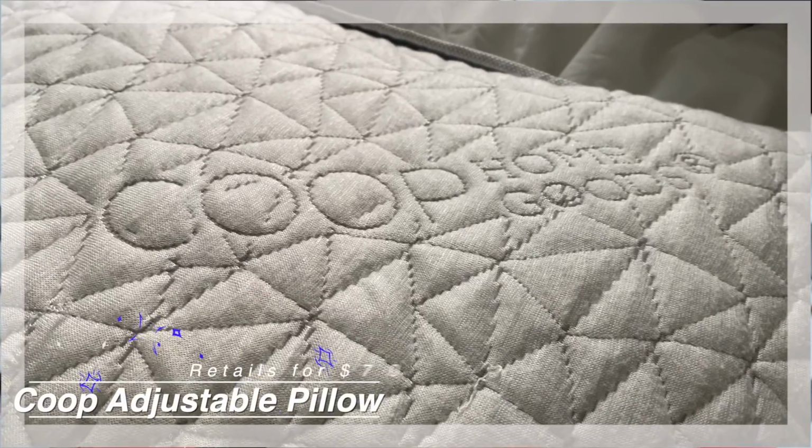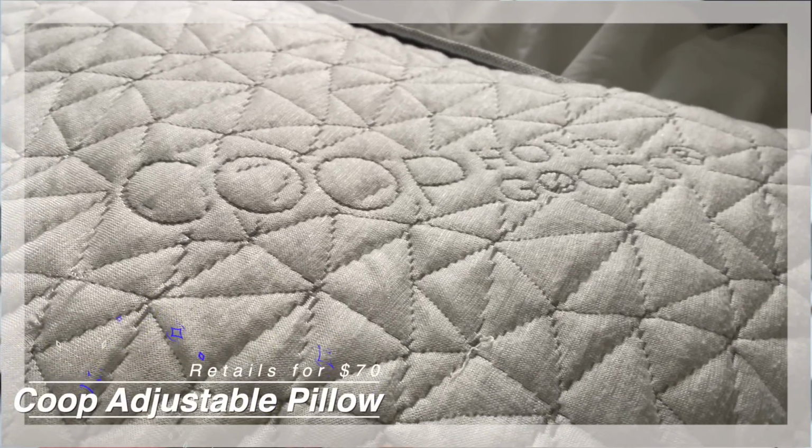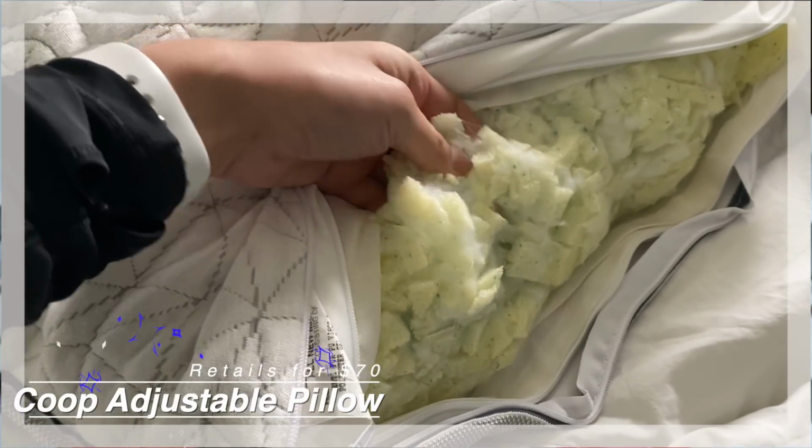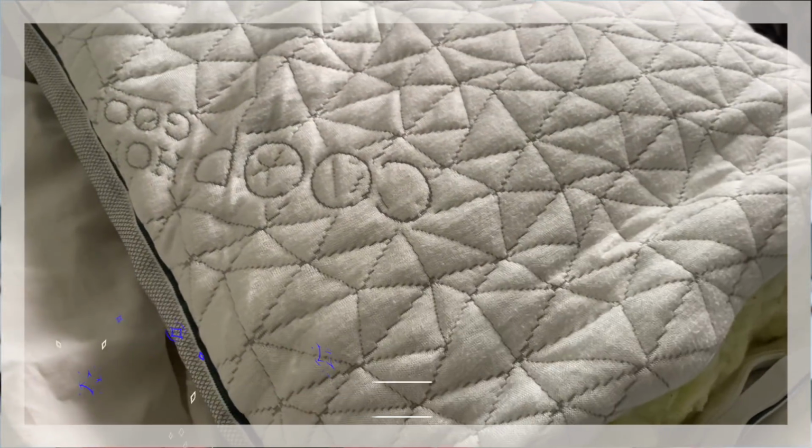So the next thing that I get a lot of use out of, again, something I use every single day, is this guy here. This is my pillow. I have it in a silk pillowcase. This is the Coop pillow. It's the one that has all of this fancy temperature controlled paneling, and on the inside it's got adjustable fill. I first fell in love with these removable fill pillows when I got my MyPillow, and I really like that, but there's nothing much to the MyPillow besides the fill in it. So I like this one because it's softer than the MyPillow. I have more control over the fill than with the MyPillow. And I like that this is, again, like a cooling gel, I think it is.